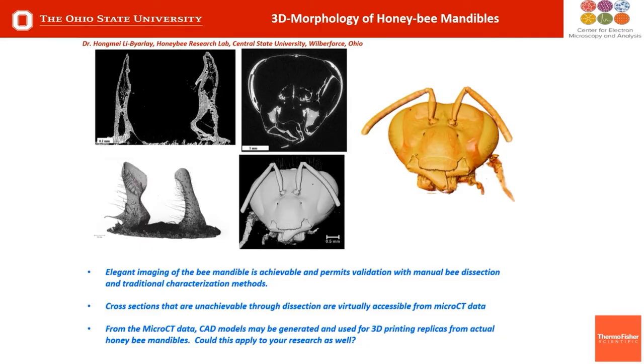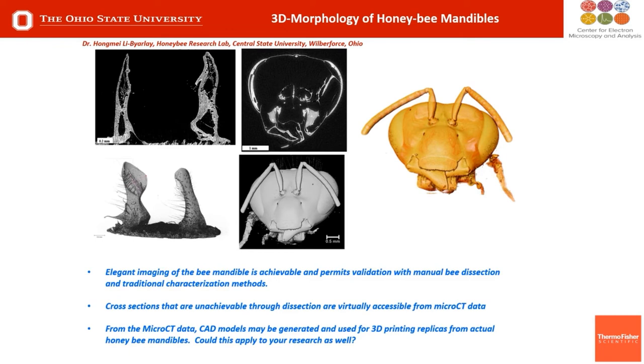And so Hong Mei is very interested in honeybees. What she has done, and what people have done traditionally over the years, is they use tweezers and scalpels to do dissections. And, if you've ever looked at a honeybee, the head is very small. So this is very delicate work. Now with CT, you can image this entire structure very accurately.